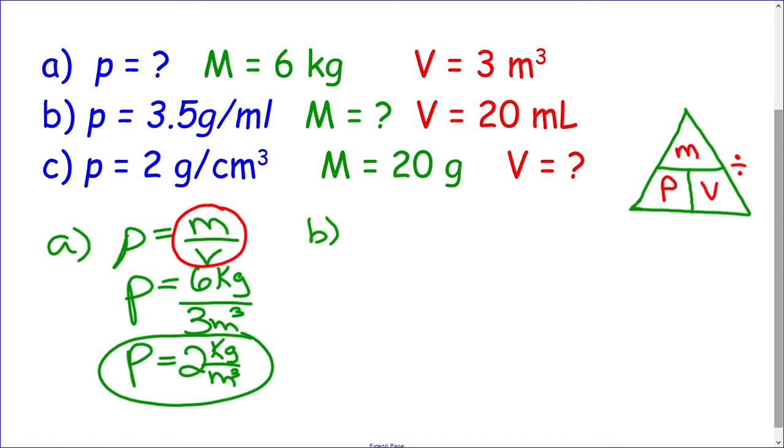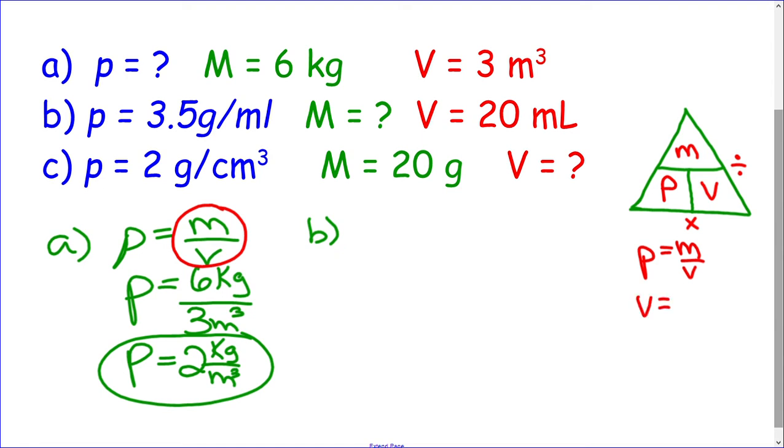So this division line tells me that mass is always going to be on the top when I need to solve for something. The vertical line between rho and volume is treated as a multiplication line. If I want to make the equations from this triangle, I have one already: density is equal to mass over volume.